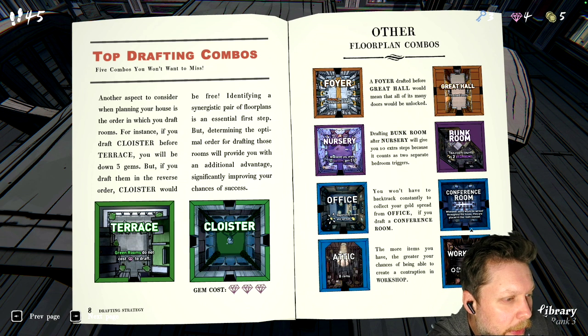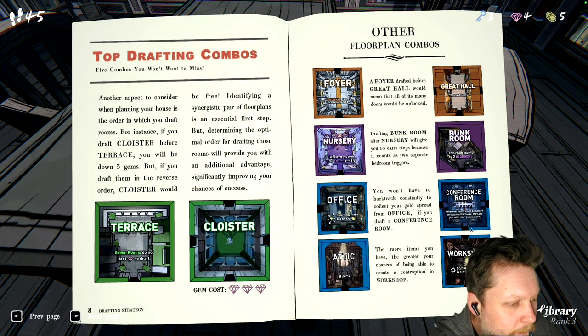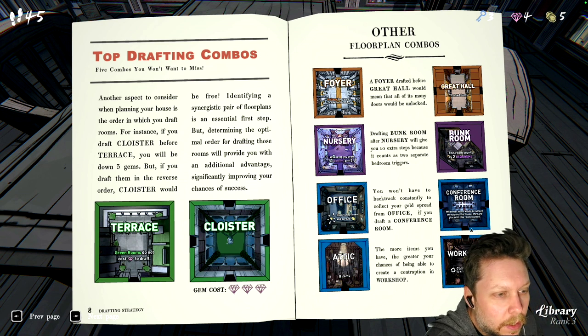Identifying a synergistic plan. A pair of floor plans are essential first draft. So terrace before cloister. Terrace pretty sweet. Determining the optimal order for drafting those rooms will provide you with additional advantage, significantly improving your chance of success. A foyer drafted before Great Hall. Oh, we've only ever had... So what does a foyer do? Hallway doors are always unlocked. And the Great Hall counts as a hallway, which would mean that all of its many doors would be unlocked.